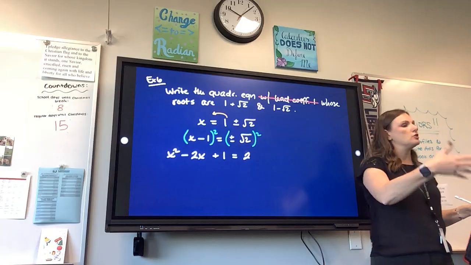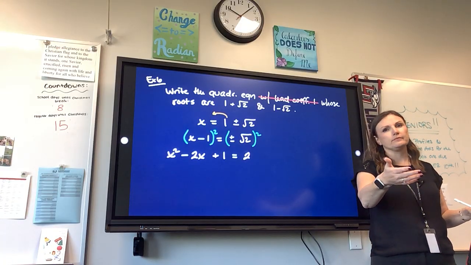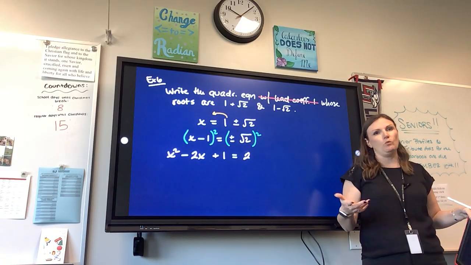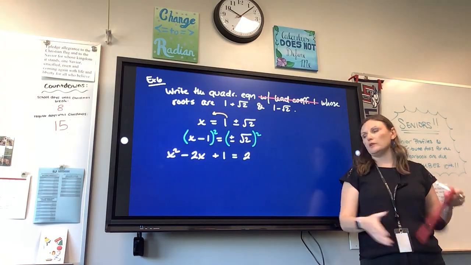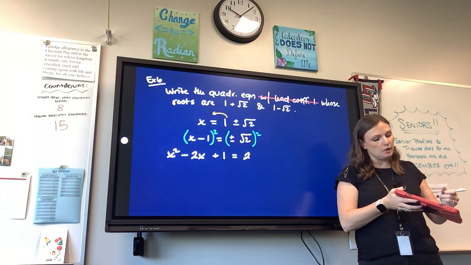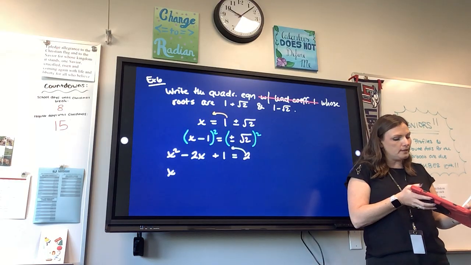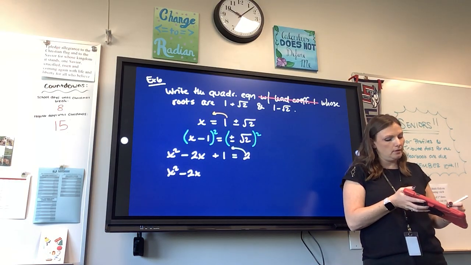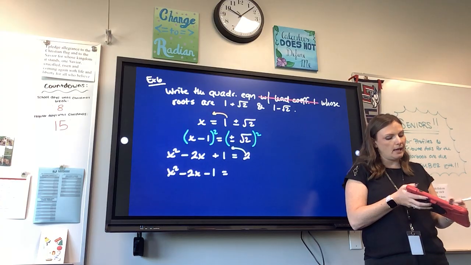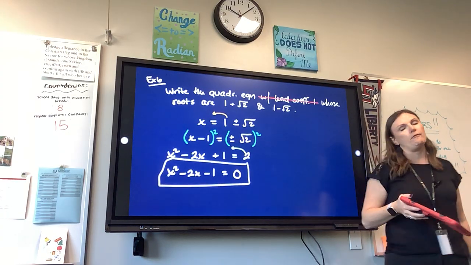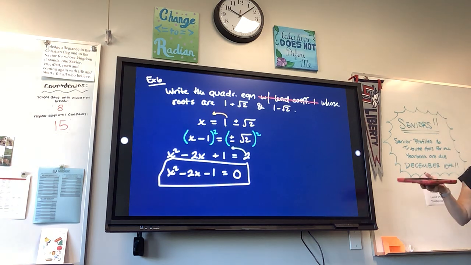Okay. How do we think we finish up? And you can look at step number 4. Yeah, we need to put it in what? Standard form. You need to get it set equal to 0. So in practicality, that means you need to put the 2 over there. What does the constant then turn into? -1. Good. And it's set equal to 0. Now we have a quadratic equation as our answer.